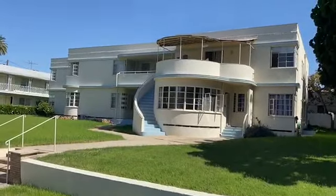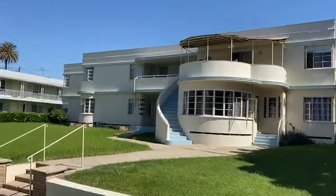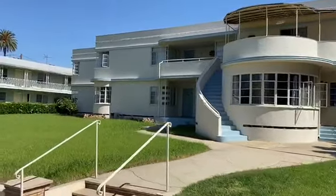Reminds me a little bit of an ocean liner sitting in the ocean with the big expanse of grass in front being the ocean itself. Years ago when I was here with a group of students, we were walking by and one of the residents said, would you like to come in and take a look? That was pretty cool. Can't do that today, but let's go take a closer look. Now this building was built in 1939. The name of the architect has passed into history. Nobody knows, but there are 5 units inside, which tells you, look at the size of that building.